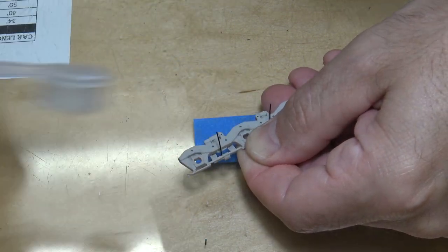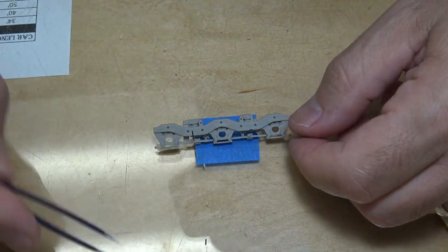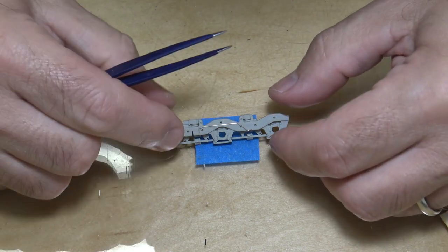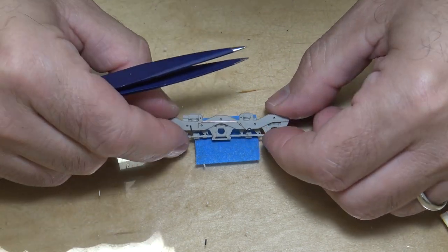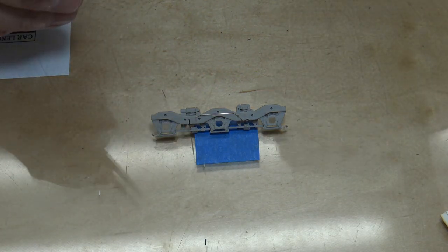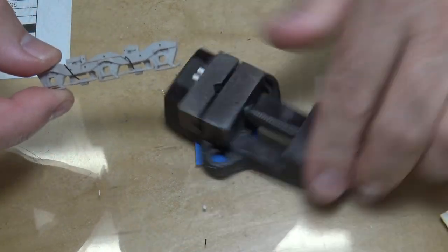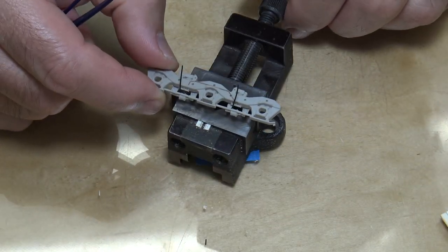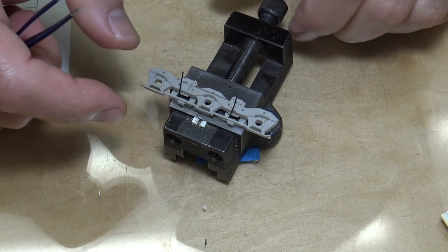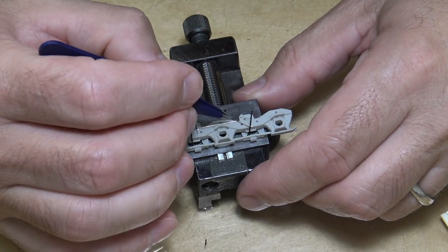Takes care of that. And now we're going to put this right there. Well, not exactly right there, but pretty much right there. And I need to get my little helper out here. There we go. So now I can put it where it needs to be.